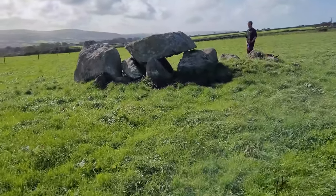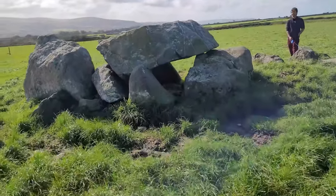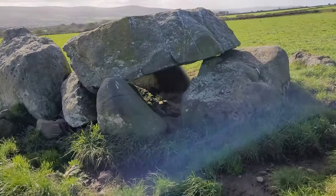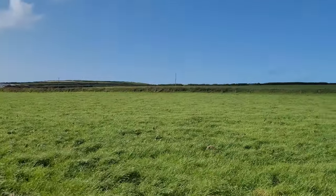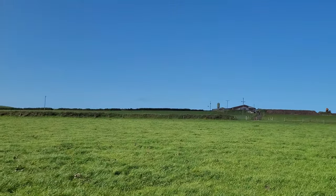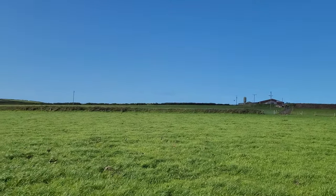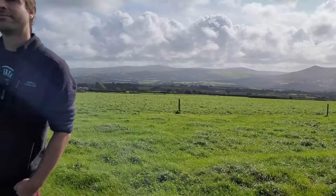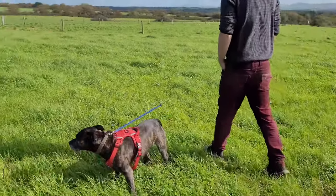It may have helped that it was a beautiful day, but he was very welcoming and spoke enthusiastically about archaeologist George Nash, the Welsh rock art organisation, and the excavations and research that had been carried out at the site. He continued on to advise us the best route to take, considering that he was about to move the cows, and directed us to park as close as possible, which was pretty much in his garden. Throw in the fact that we also had our dog with us — I think it's fair to give this a 10 out of 10 on the friendly farmer scale.